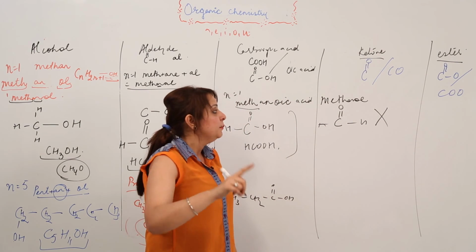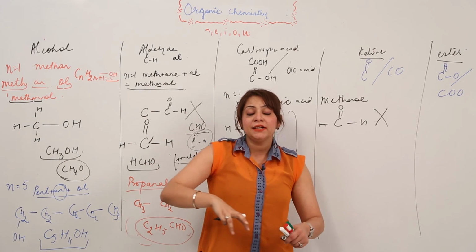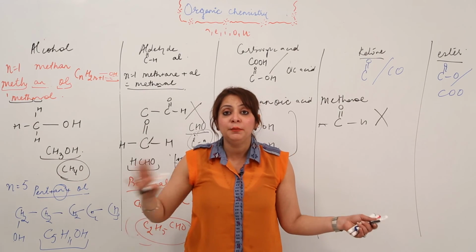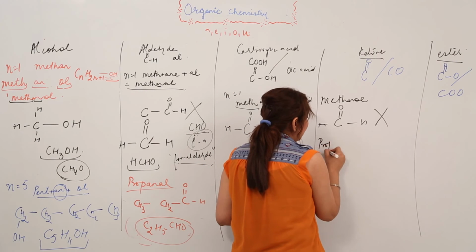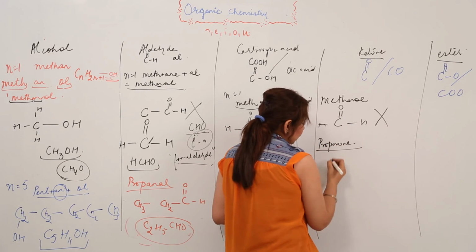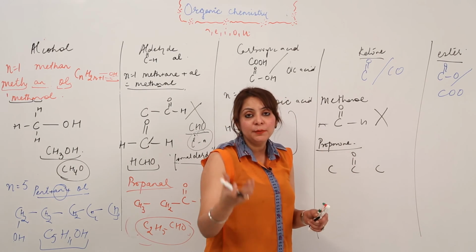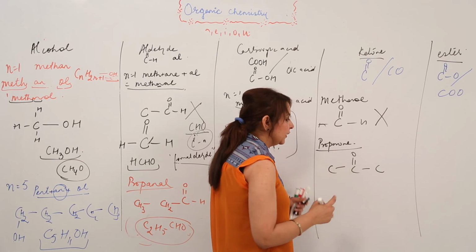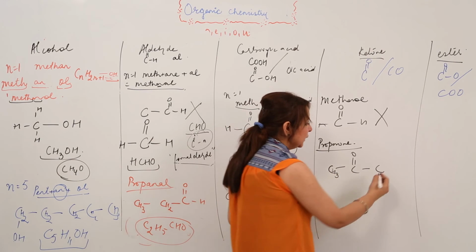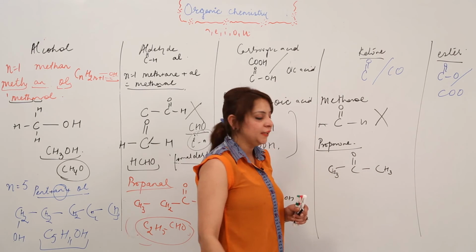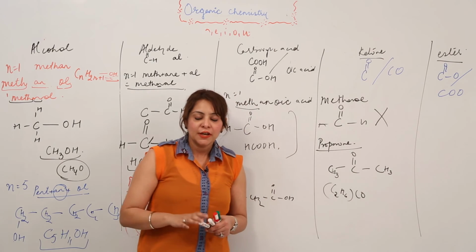So the first member is a minimum of 3 carbon atoms, because it gets attached in a way that it gets a minimum of one carbon at each side. Minimum I am talking about; maximum it can have as many. So the first member is a minimum of 3 carbon atoms, that is propanone. Prop means 3 carbons, one means, so obviously you are going to make the middle one, and an means single bond. Now count the valencies: 1, 3 are unsatisfied, 1, 2, 3, 4 satisfied, 3 unsatisfied, so it comes out to be this. I am totaling everything but I am not counting this functional group, so I can write it this way. So I think it's clear now.